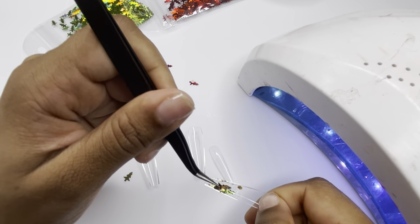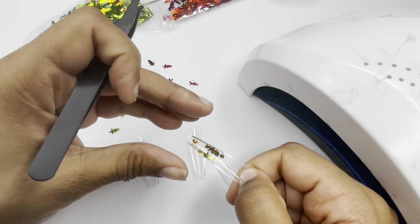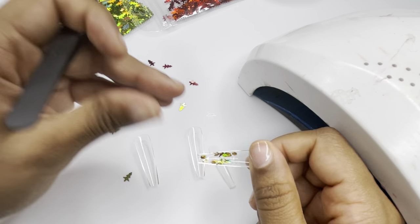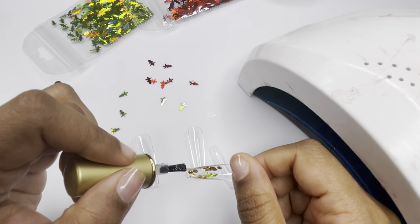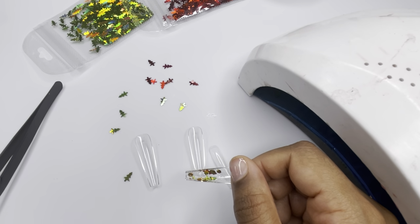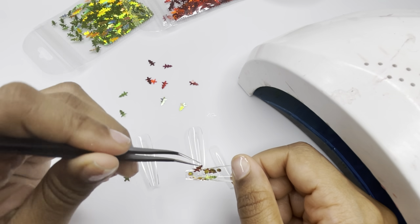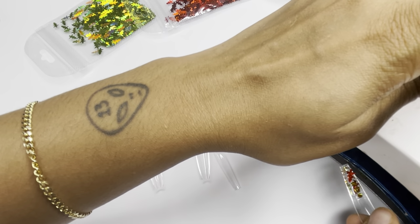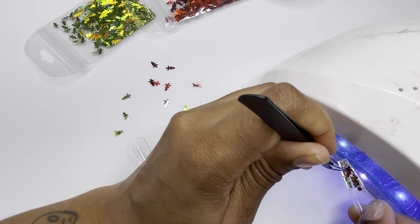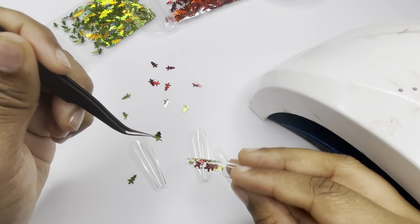So I take the reflective top coat and I'm basically just laying it as I go, and making sure that the trees are sticking to the nail. So every time I put a tree, I make sure I put a thin layer of this reflective top coat. And then I put a Christmas tree wherever I want it to be, and then make sure that I put my lamp on and push the tweezers against the tree so it gets cured into the nail.